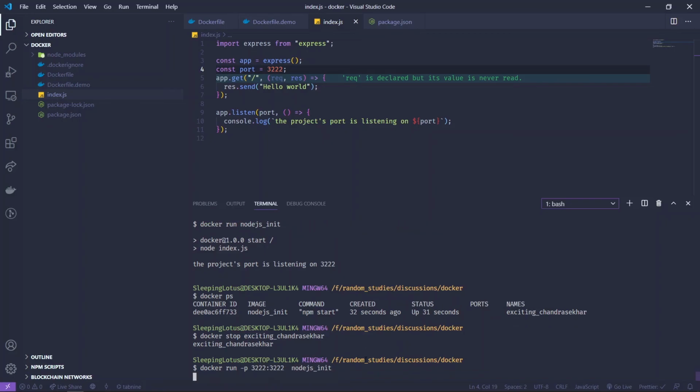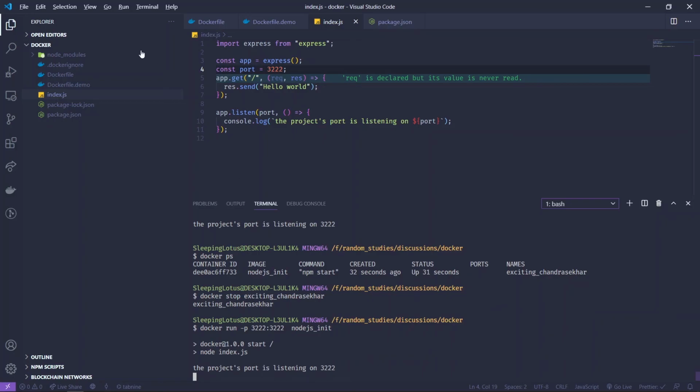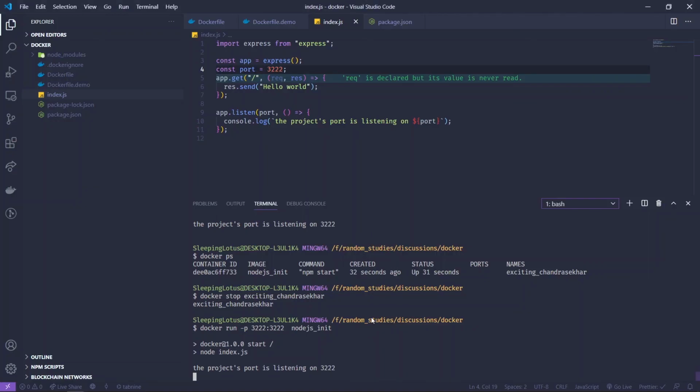So let's run it. And it's going to listen, in this case, on port 3222. I didn't want to mention it beforehand because I thought it might confuse. It's simply that if your project is running on a port, which is 3222, you could specify it during the runtime of the container. So I guess, yeah, that's it.